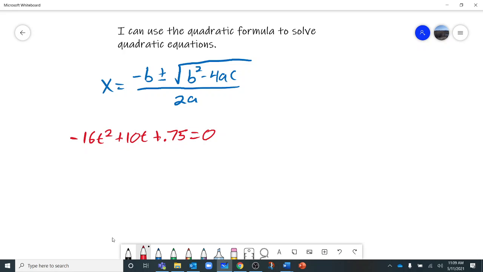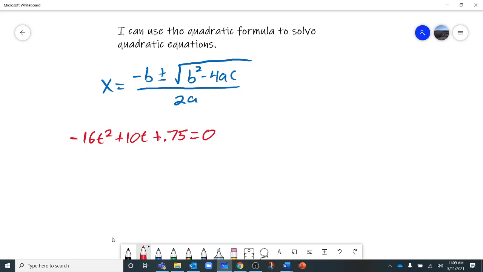Okay, so I guess I'll give you the story behind this. This one's actually from the book. The function shown represents the height of a frog x seconds after it jumps off a rock. How many seconds is the frog in the air before it lands on the ground? Okay, so it doesn't look like the frog lands on the ground.